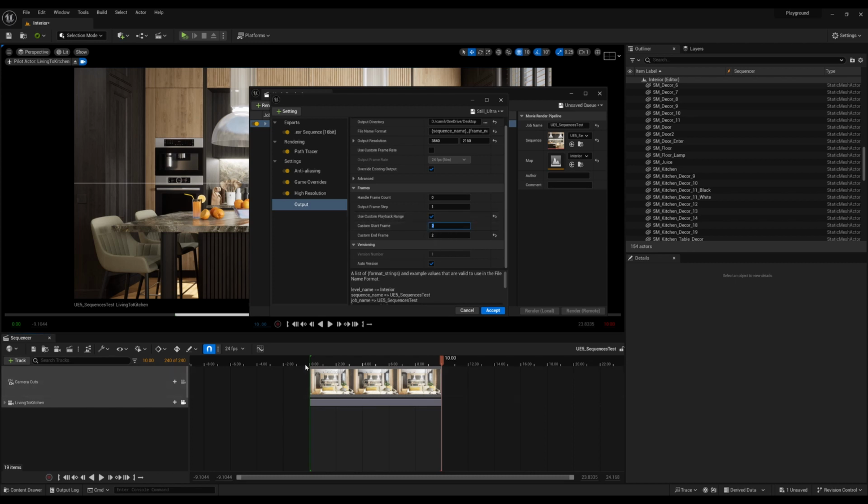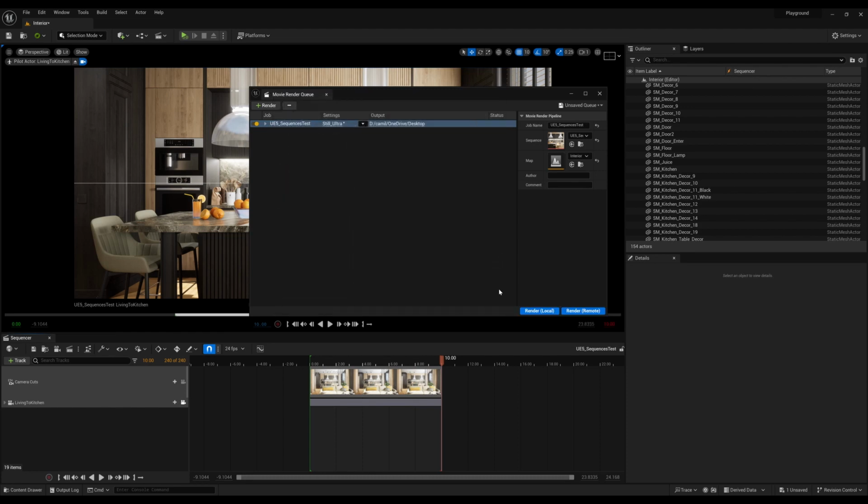So this is the amount of frames that you're going to render. And in this case, because we're doing a sequence, it's better to deactivate, so it renders all of the frames in this sequence, those 10 seconds or 240 frames that we have. Now we are ready to render, and click accept.